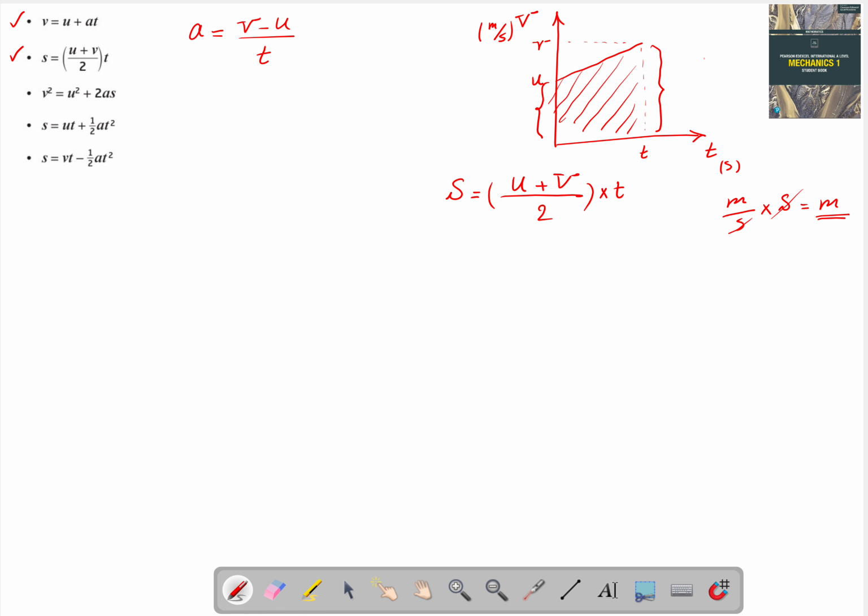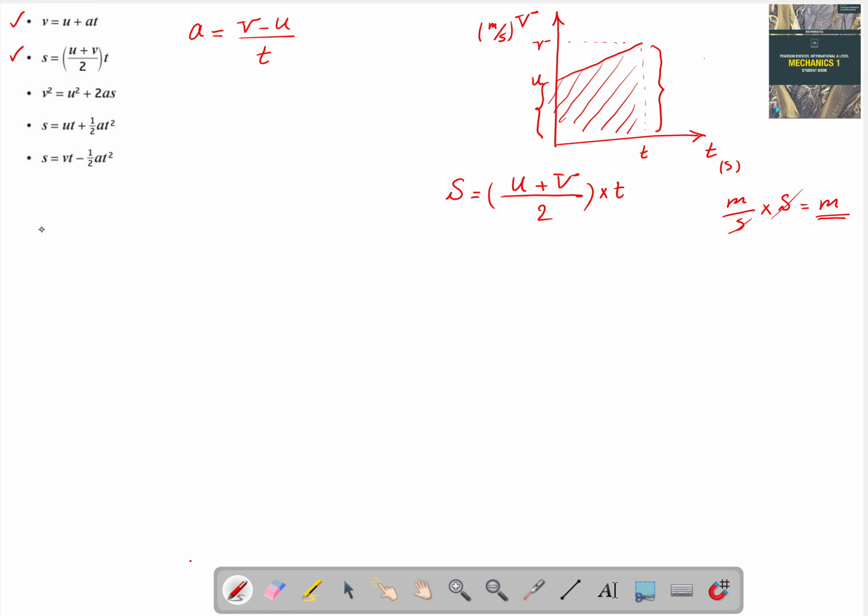Okay, now to find the other formulas, v power 2 equals u power 2 plus 2as, and the other ones, the easiest way is to just insert, for example, v, final velocity, in the second formula and find this formula with s, u, and t. So you will cancel the final velocity. Okay, let's do that and see what is the result.